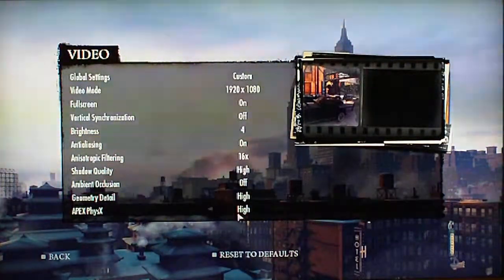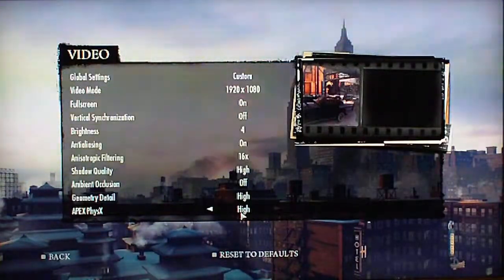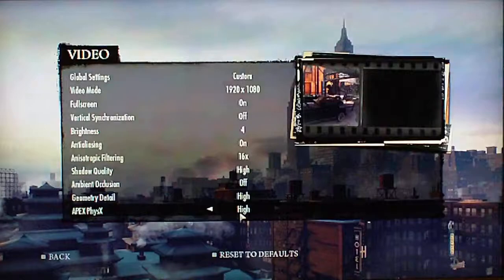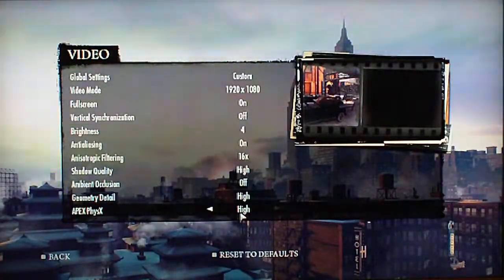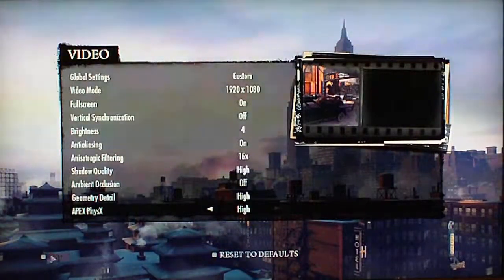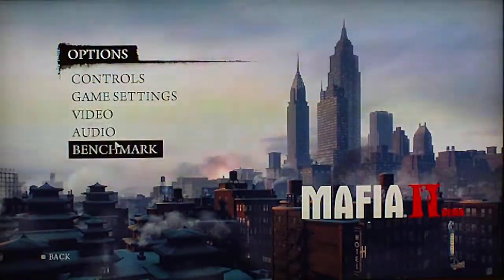Geometry detail high, PhysX. Now this is the thing that absolutely slaughters your performance. So I'll have it on high, and if I've got enough time I'll run both benchmarks. And that's all the settings anyway, so we'll snap back, benchmark.